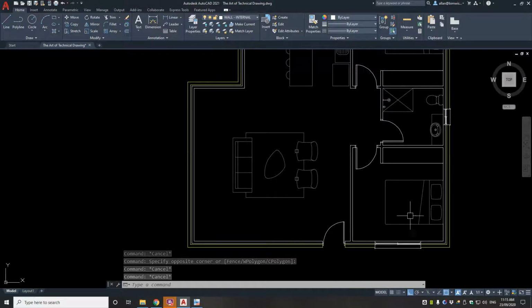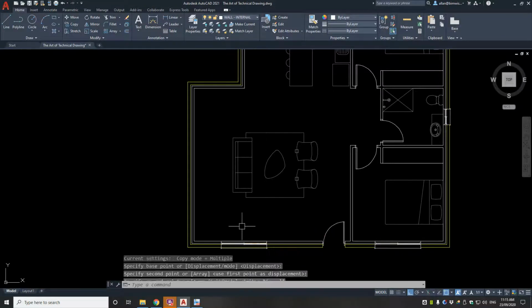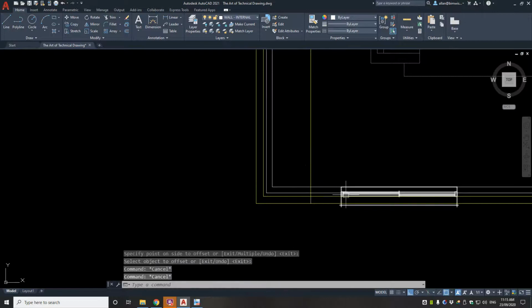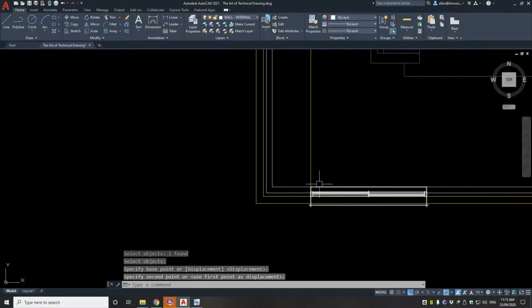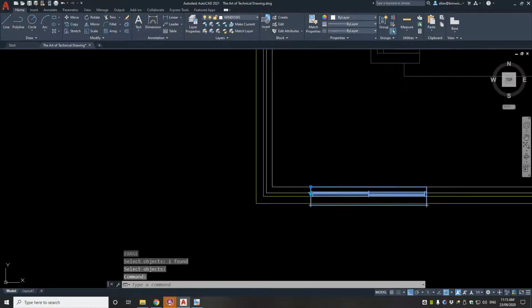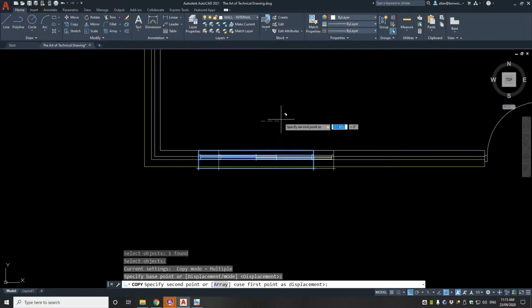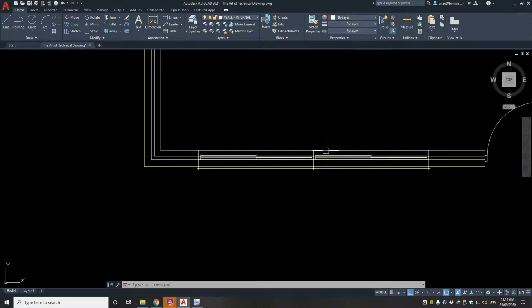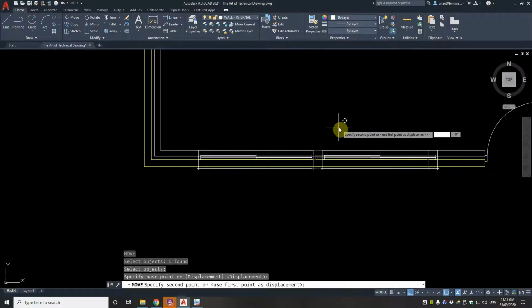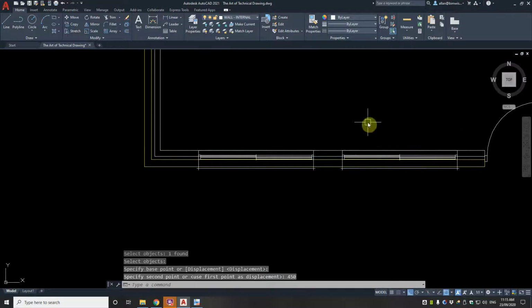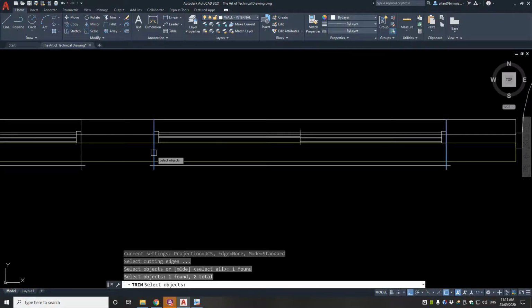Now I've got a couple of 810s over here as well. It says there that there's 850 from the corner to the first window. That one's 1810. That's great. And then that's 1810 plus 450. So I type in 1810, be lazy here, so that's next to each other, and then move it. Move command. Click on that. Click the displacement. Type 450. It'll move over to where I want it.